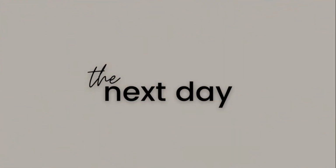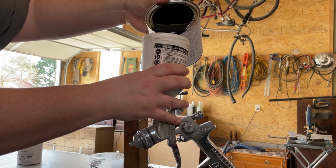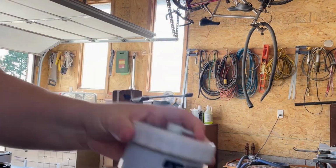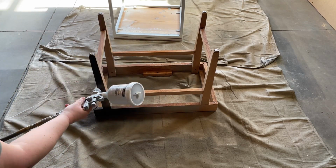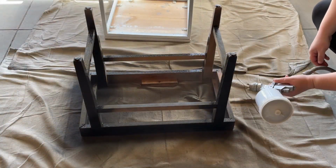Now it's time to tackle the end tables and the stool. These are all going to get painted in black. The same process as before, I added a little bit of water to my chalk paint inside my spray gun and shook it all up. Again, one quick coat while everything is upside down, and then I flipped it all the right way around and sprayed two more coats, waiting 1 hour for the paint to dry in between.